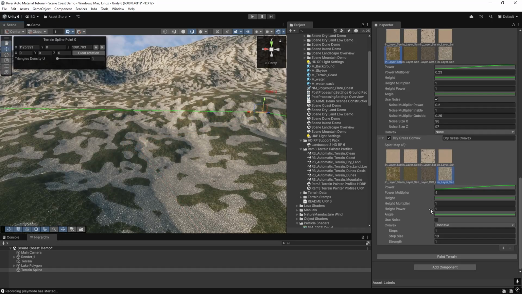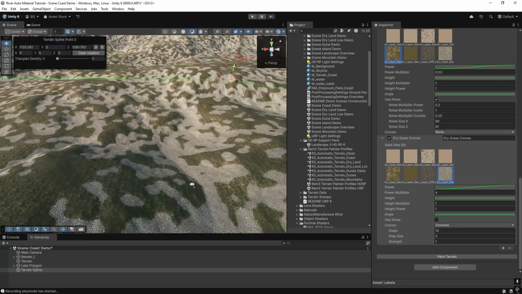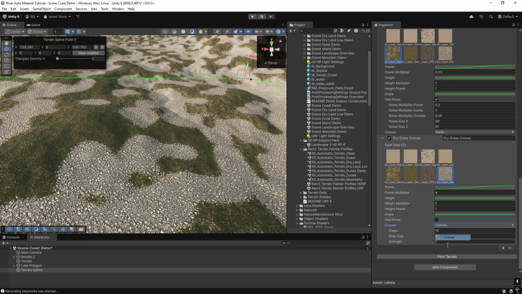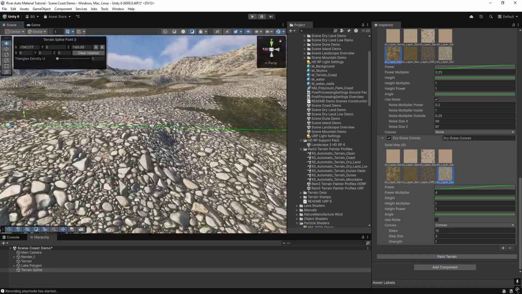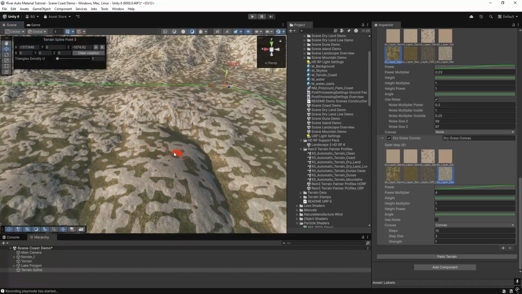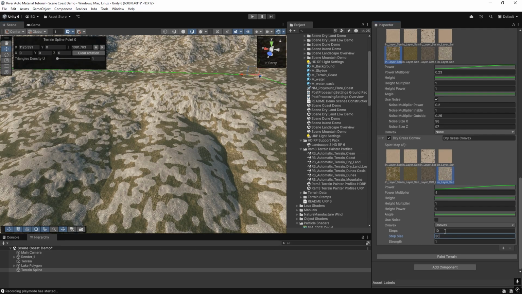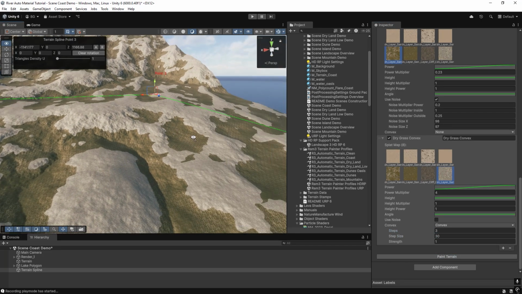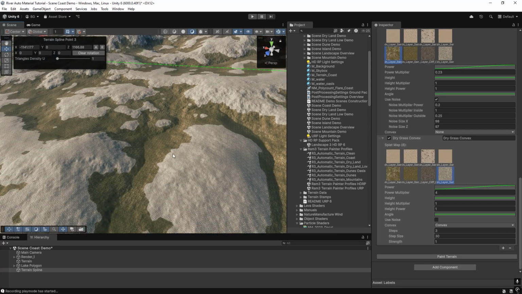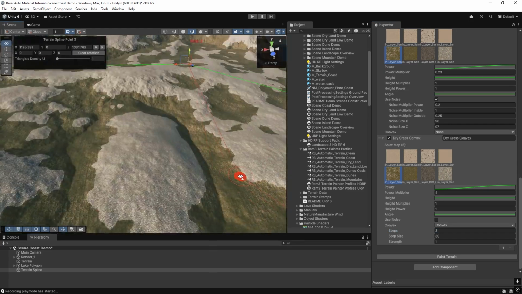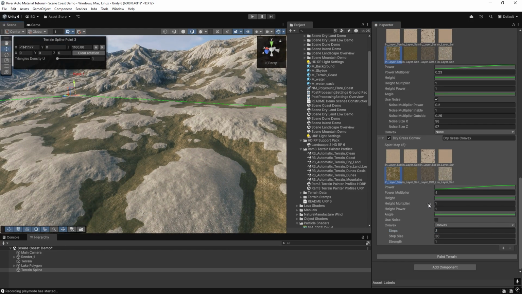So it's a powerful tool, and if you increase the steps but reduce the step size, you will get more noisy results. It will read every single small terrain change, but it will ignore the bigger shape changes. If you increase the step size but reduce the number of steps, bigger shapes will be accented. So for the dry grass, we will use the tops of the terrain hills, and let's reduce this effect.